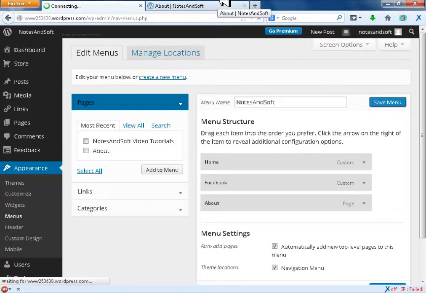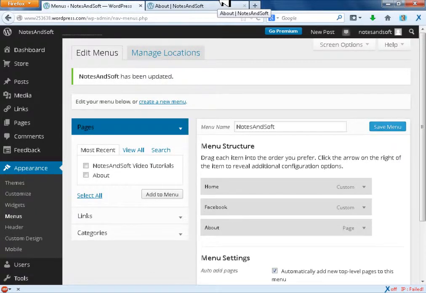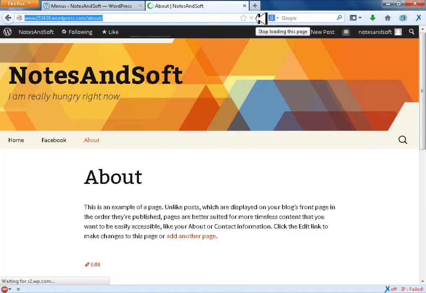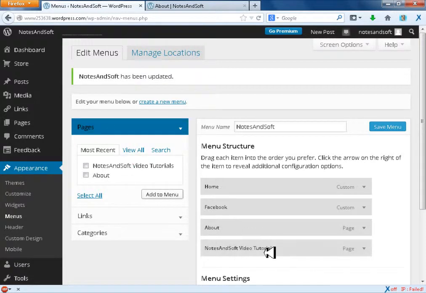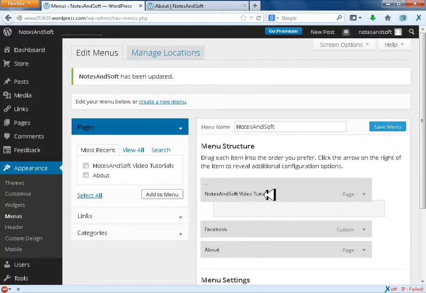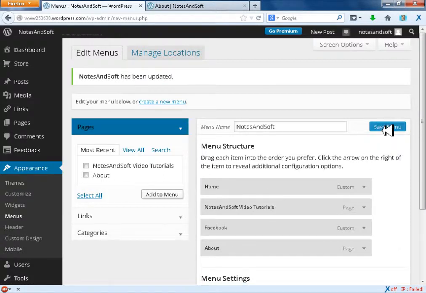When I do that, what will happen? Let's check it out. I think nothing will happen because now it's not a new page, it has been published. Nothing happens. Okay, first of all, I'm going to click on this, add new. As you can see, it appears in the pages section, which means it's a real page, it's not a custom page, and I can save changes.